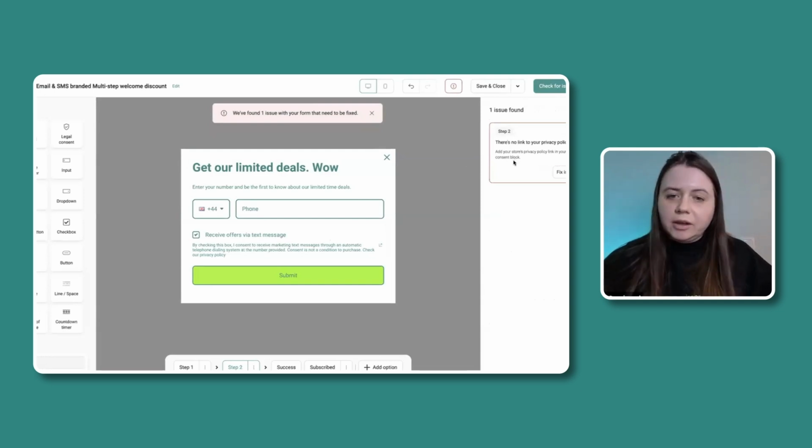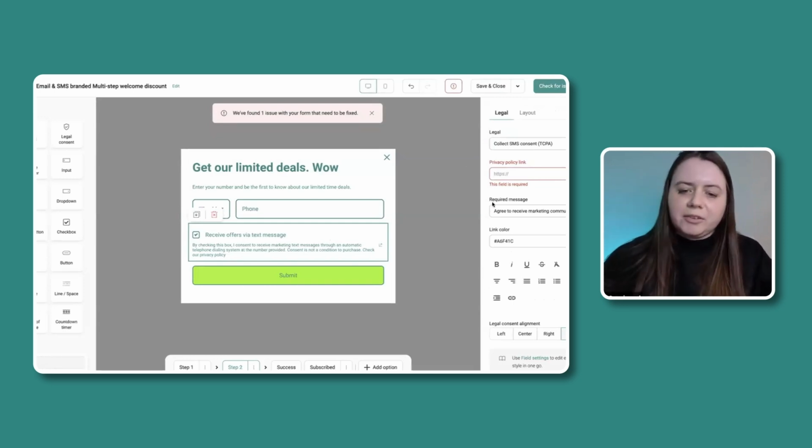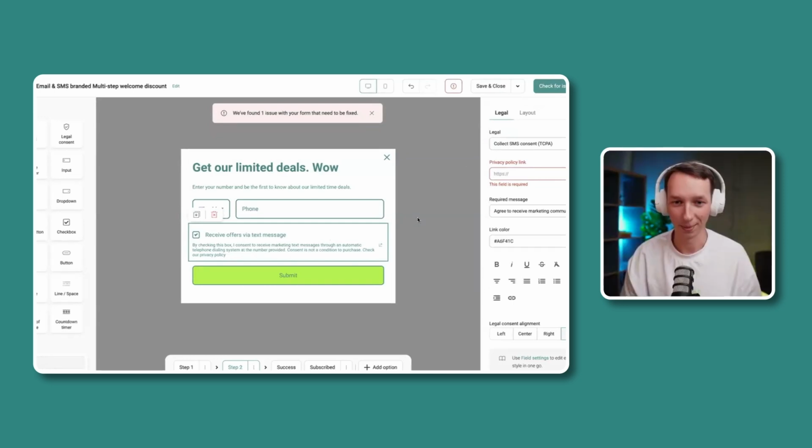For example, in this case, there's no link to the privacy policy. So I press to fix the issue, and I am here in the legal block, exactly where I need to put it in. You'll have to go to your website, find your privacy policy, and add it here. So everything is good and tidy.